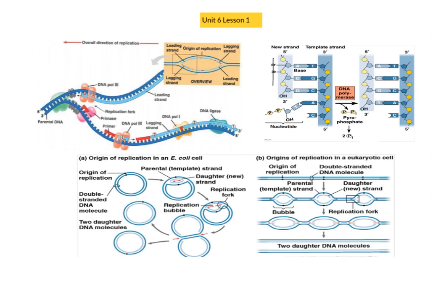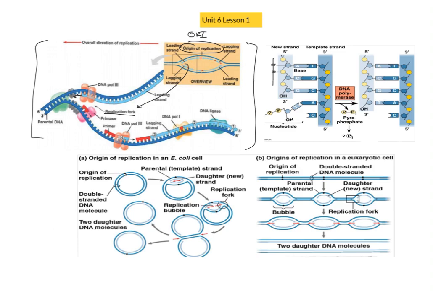So at this point, I hope you had a chance to look at this figure. This is a key figure from this unit that summarizes all of the key proteins that are involved at the site of replication, which we call the origin of replication, or ORI for short. If you look at this diagram, we are actually looking at one side of this origin of replication, where those strands are being separated and where that leading strand is being synthesized towards. That's called the replication fork. And then, of course, we've got the lagging strand that's synthesized in Okazaki fragments.